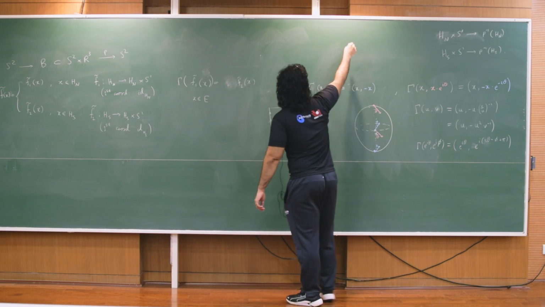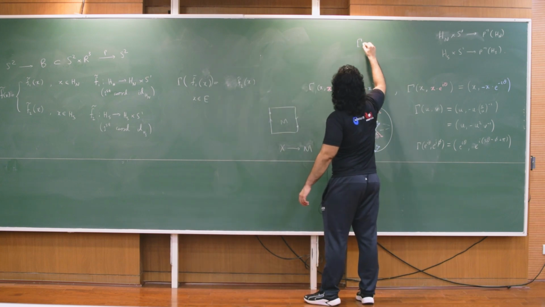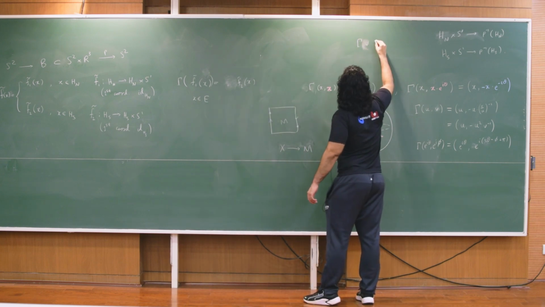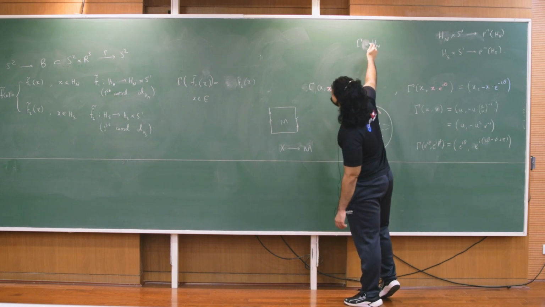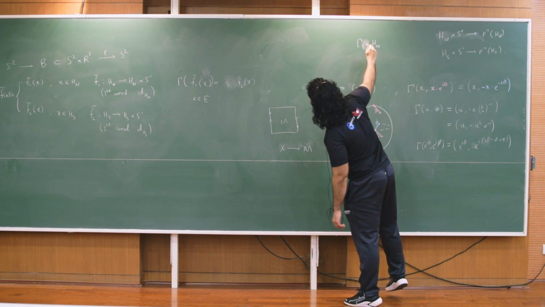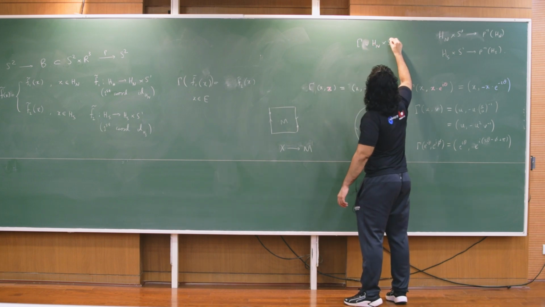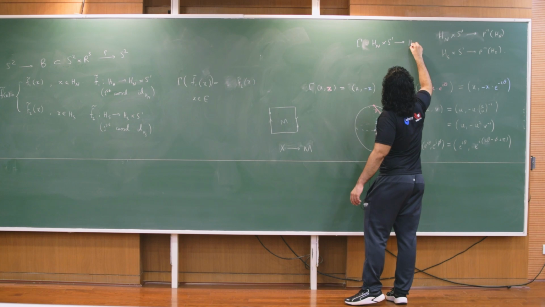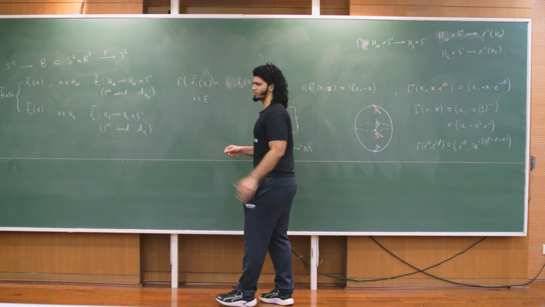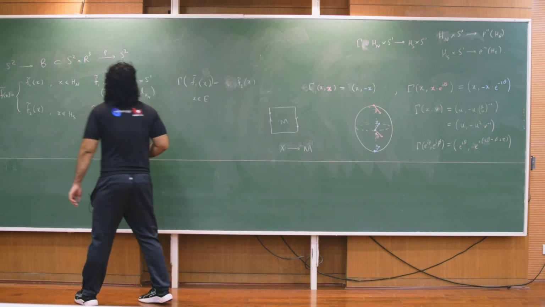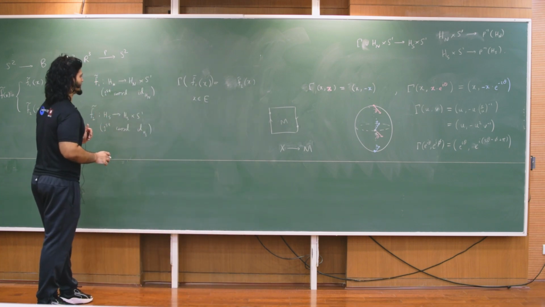What I wrote here, I don't know why I keep erasing things which I need. Gamma was from Hn. Let me see if I can make it out. Okay, I can't, so I guess I'll just go from memory. So this was what gamma was. Gamma will be applied on the thing in the northern hemisphere. So this is the condition we have.